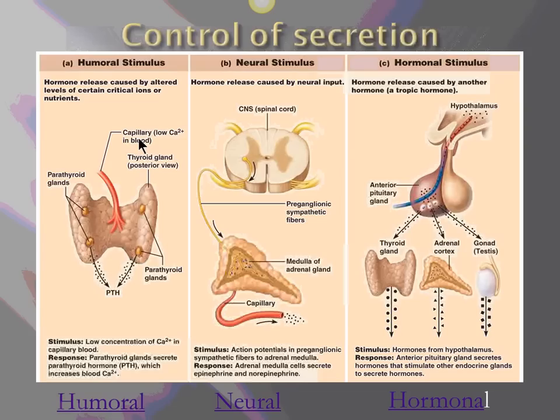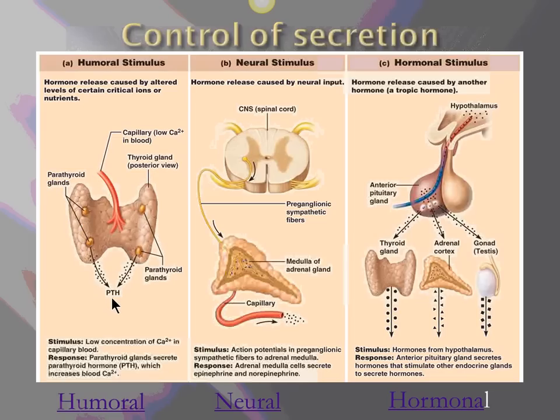So let's look at this situation where there is a low calcium level in the blood. Can you see the stimulus here is decreased calcium levels in the blood. This goes and acts on the parathyroid gland. The parathyroid gland secretes a hormone called parathormone or parathyroid hormone.